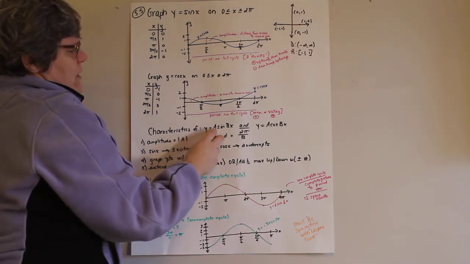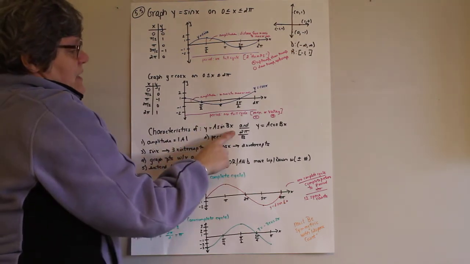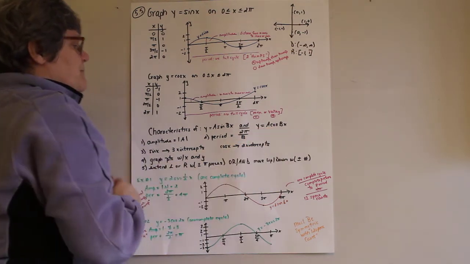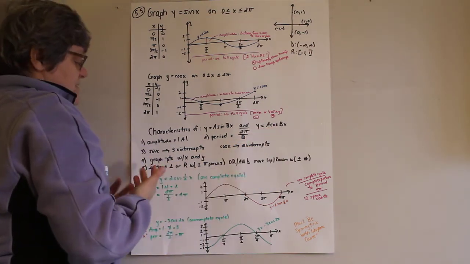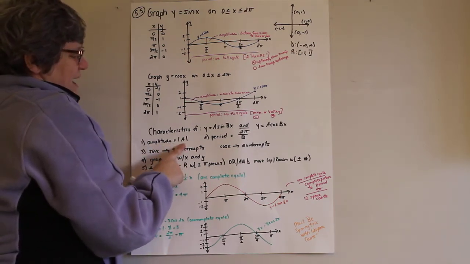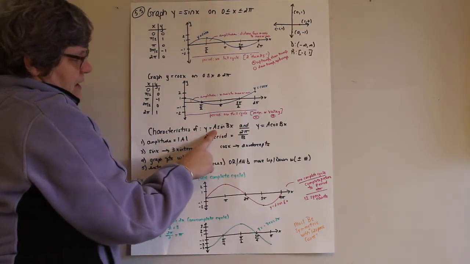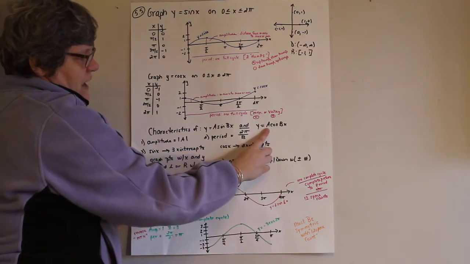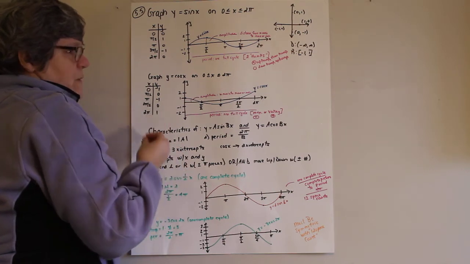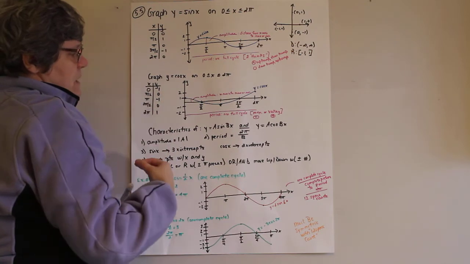We now have to come up with the characteristics that are similar and different between y equals a sine bx, notice this time we have a and b, and y equals a cosine bx. So the characteristic that they have that's the same is the amplitude. The amplitude is called the absolute value of a. And a is the number that sits in front of the trig word. So here's your a in a sine bx, and here's your a in a cosine bx. So the amplitude is absolute value, so it will always be positive. It's how far you walk between the max and the min.